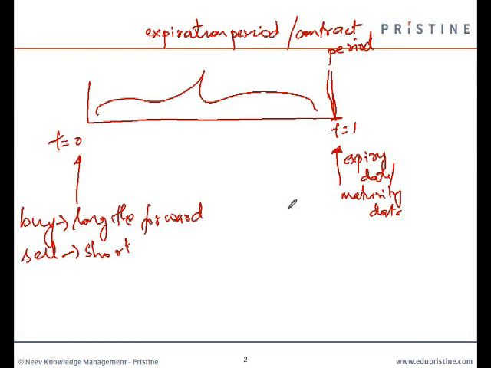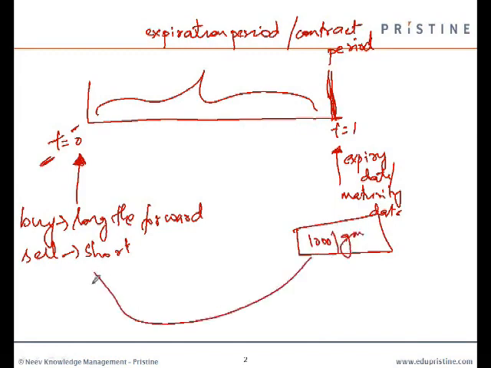So once again, to use technical jargon, a forward contract is an agreement between two parties, a person who is long the forward and a person who is short the forward, where the person who is long the forward will purchase some asset from the person who is short the forward on the expiry date or maturity date of the contract, but the price of the purchase is already fixed at the initiation of the contract, that is at time t equal to 0. Now, to use another terminology, the price in our example was 1000 rupees per gram, right? This price was fixed at the beginning of the agreement, and this price is said to be your strike price or forward price or contract price.